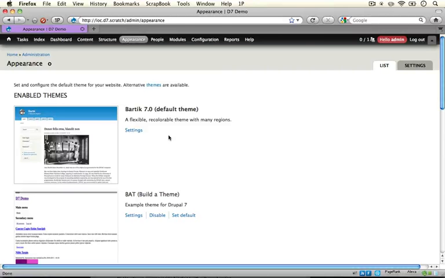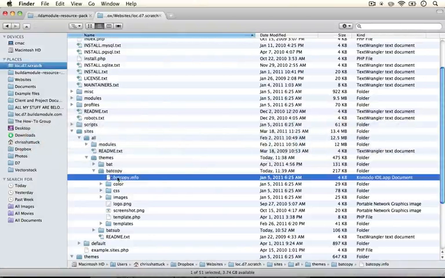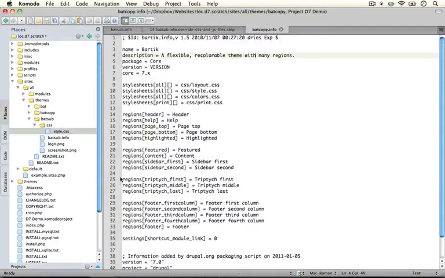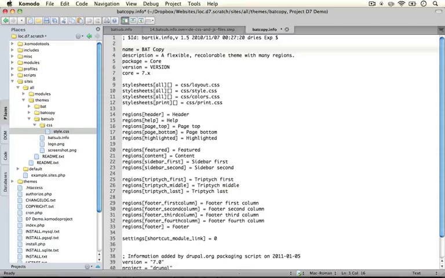So let's change the name in our info file as well. I'm going to jump back to our theme folder, and open up the batcopy.info file. Let's change this name to batcopy. So right here, we're just changing the name. Okay, make sure that's saved.